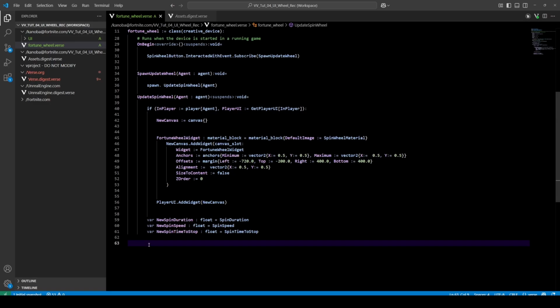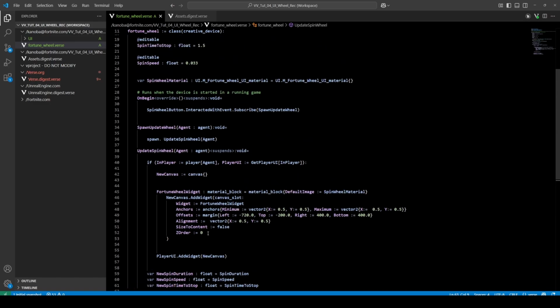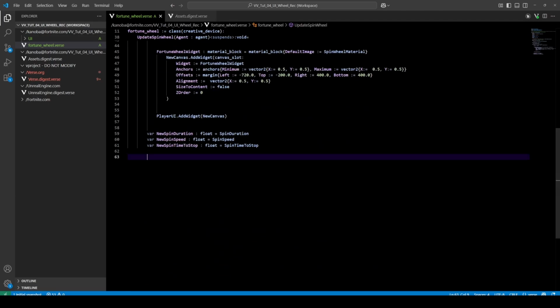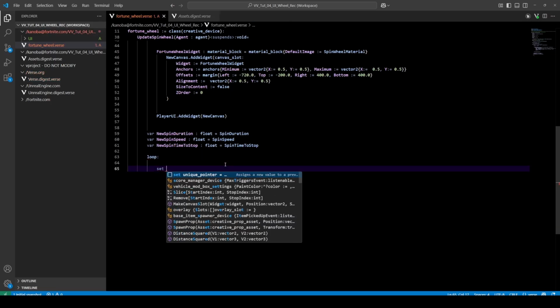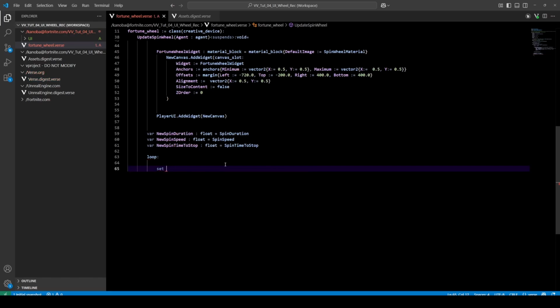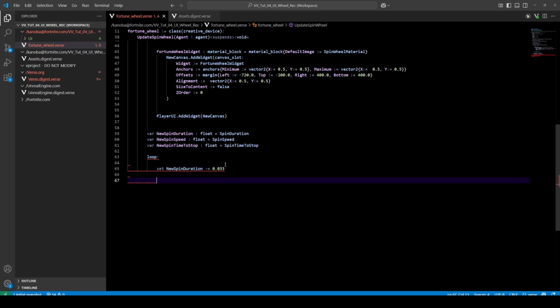So the next thing we need to do is also just get the values. We don't need the initial values because they're being set here, right? So what we can do now is jump into a loop. So loop, set new spin duration. So every time this loop ticks, we're going to be taking 0.033, counting down the timer, the duration.